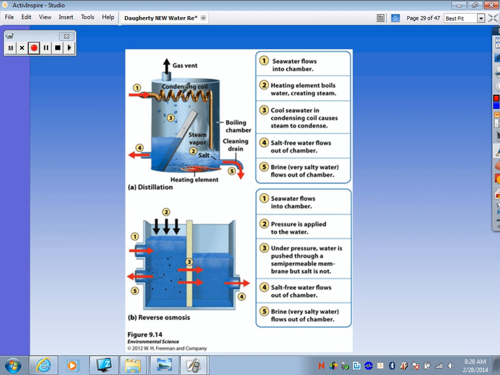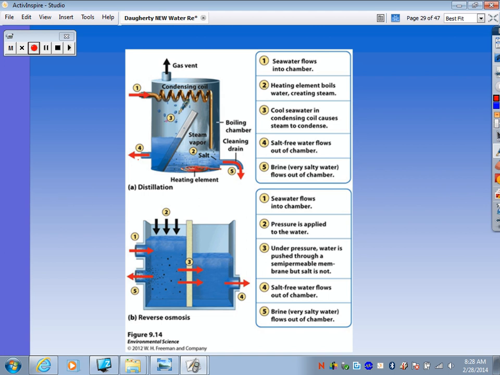And so once it condenses, the salt will fall back down here, and the fresh water will fall over here to this side. So it says your salt-free water is going to flow out of the chamber once it's condensed and fallen back onto this side. And so this is your salt-free fresh water over here. And then we call the waste over here brine. It's very salty water. It's going to flow out of the chamber on the other side. Okay, so boiling salt water, that clean fresh water evaporates and condenses on here, falls down, and we collect the clean water over here.